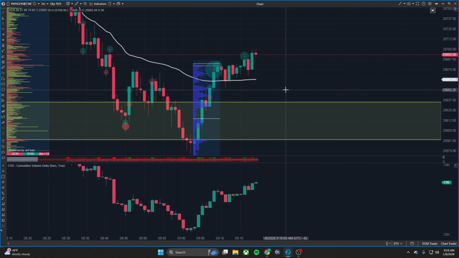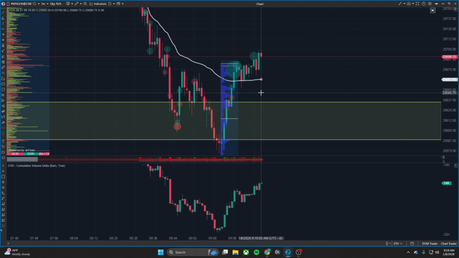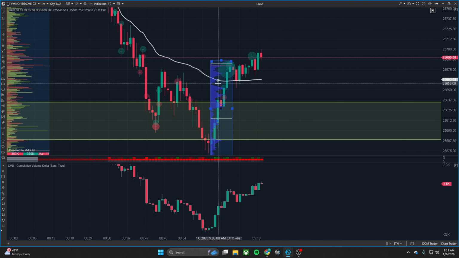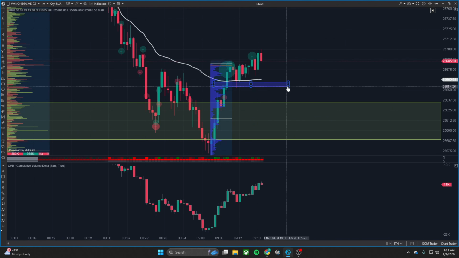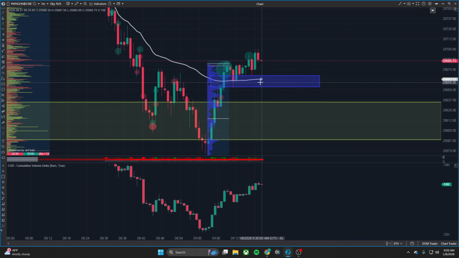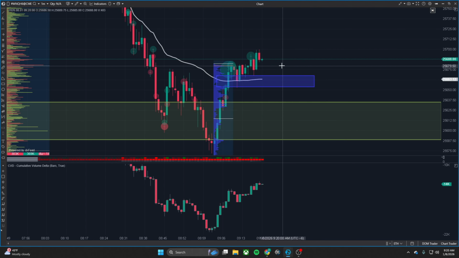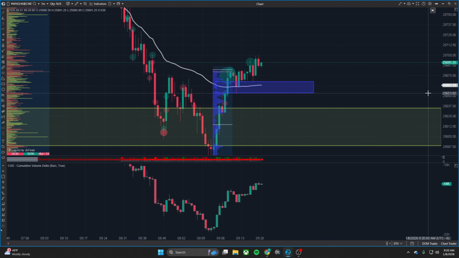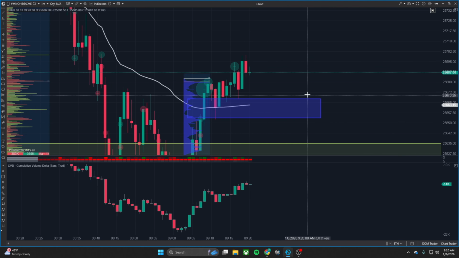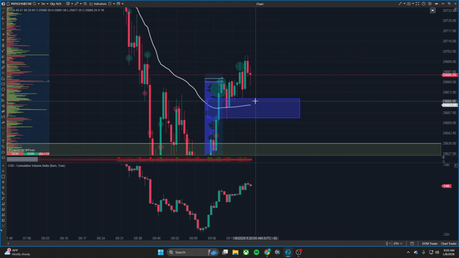We got a low value node here that we already mitigated. But we just haven't had those buyers. Actually, they have stepped in, but they're not getting any follow through, it appears. So we might get a retrace, hopefully, and then some more buyers stepping in. But I'd say if we don't get a long entry in, I don't know, 10 minutes or so, then we'll probably be off.